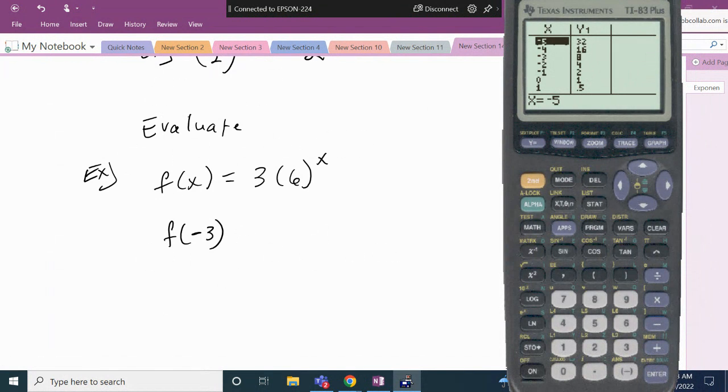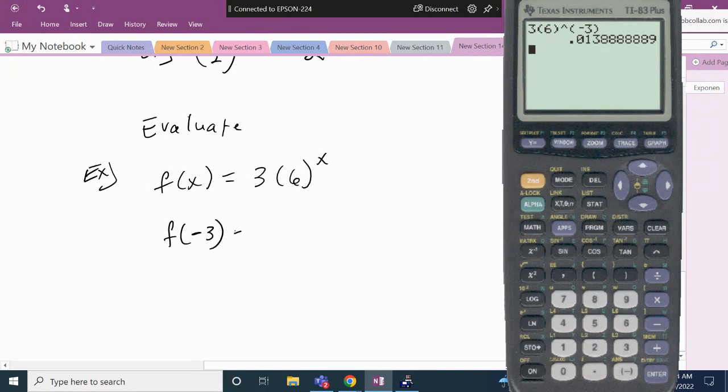Right, so I'm going to pull out the calculator. I'm basically going to enter in what I see. Okay. I'm going to put in 3. I'm going to put in the begin parenthesis. I'm going to put in 6, and I'm going to raise that with the caret to x, and we're substituting x with negative 3. Since the exponent is negative, I'm going to encase that exponent in a set of parentheses. Right, so I'm going to put in negative 3.